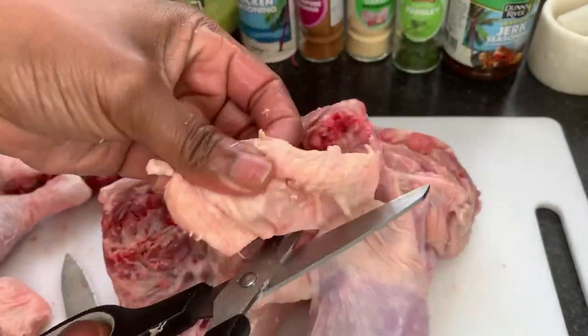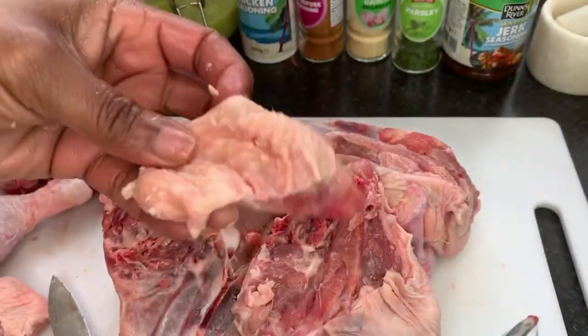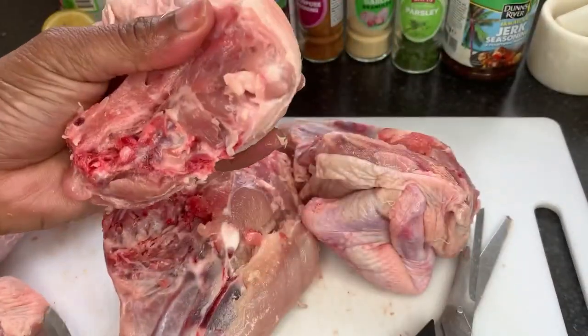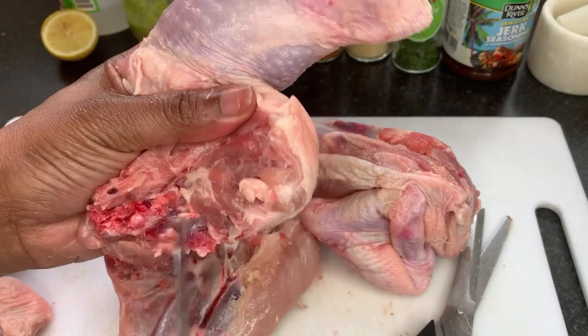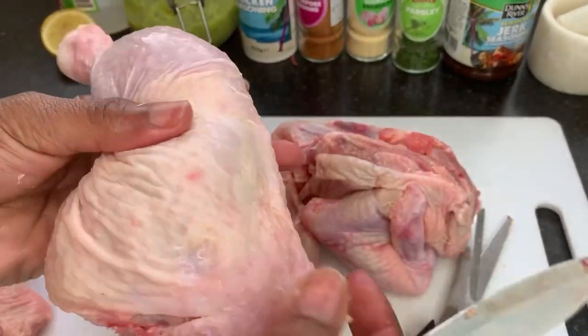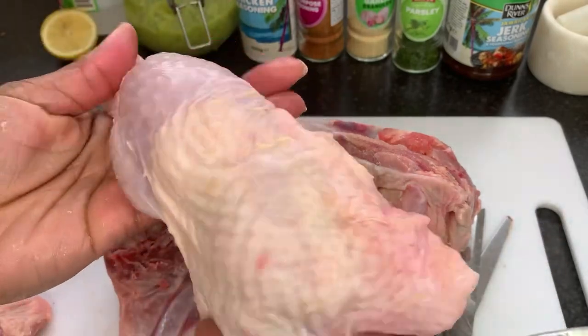Just using my shears there to cut away any excess fatty bits. The shears work so handy, guys. So good, sharp, and not expensive. For this one I paid £3 for my shears.